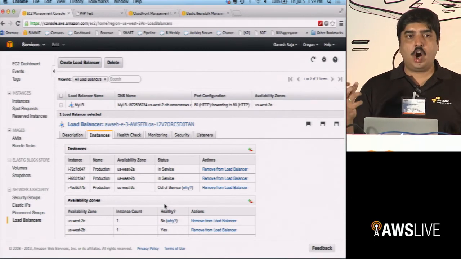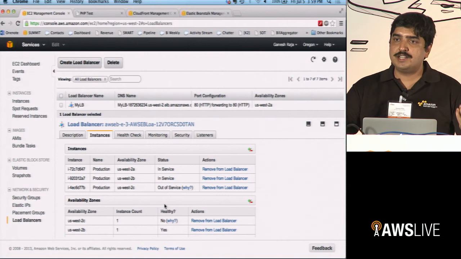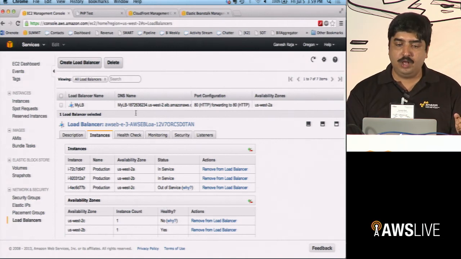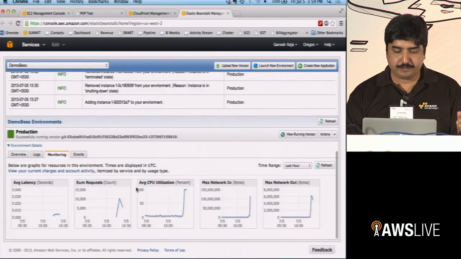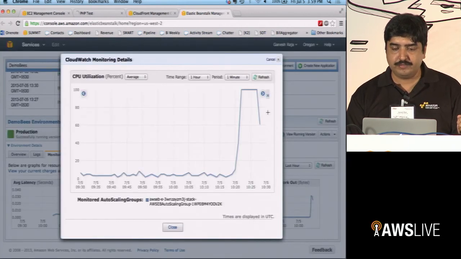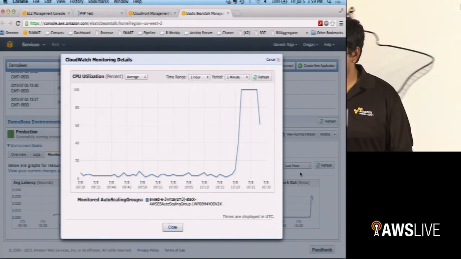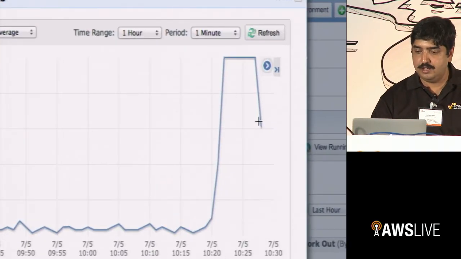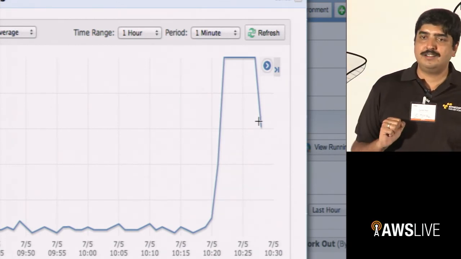Your instances are running hot. As they become hotter, auto scaling will kick in and add more instances so that your instances can run cooler. So let us go back and look at our CPU utilization graph. Are you able to see that? As we keep adding instances, are you able to see the drop in CPU utilization?